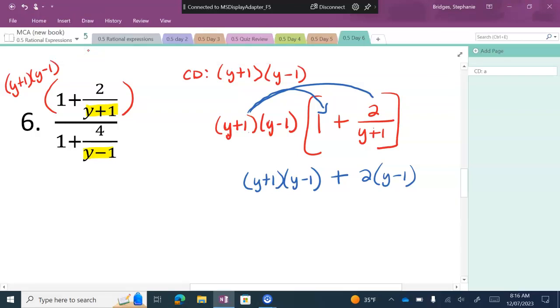Start here. Multiply these two. Distribute everything out, and do all of that. At this point, we should probably know what that is being multiplied, as much as we've done difference of squares, right? Y squared minus y plus y minus 1, which gives me what if I combine all that together? Y squared minus 1. Okay.